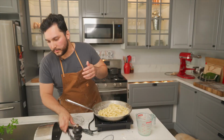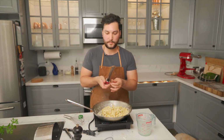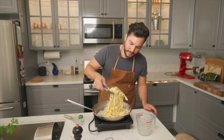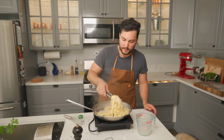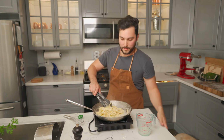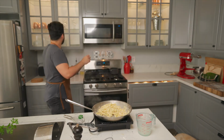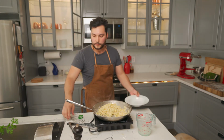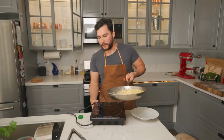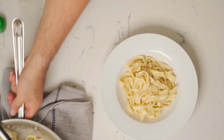Now, if you have it, it's a very, very good time to throw in a little bit of nutmeg. Honestly, you wanna taste it. If you're gonna put it in there, put enough that you're actually gonna notice. Guys, this was flour and eggs an hour ago. Oh yeah, boom, we are there. All this out of the way. This is still hot. But tell me that doesn't look delicious.